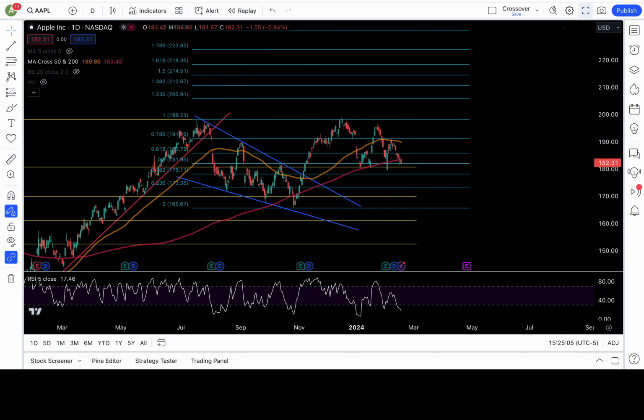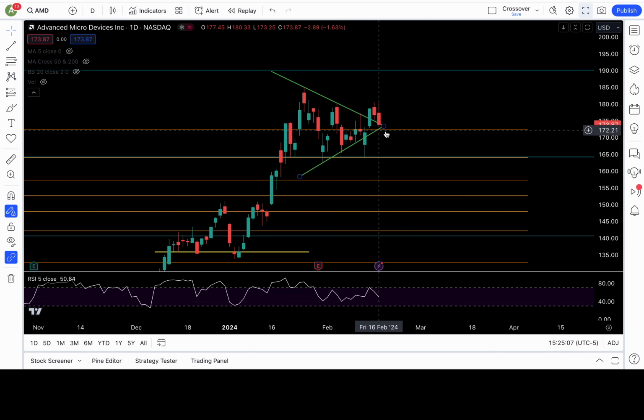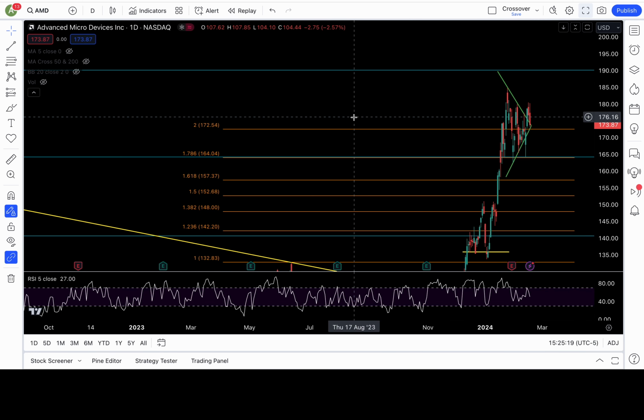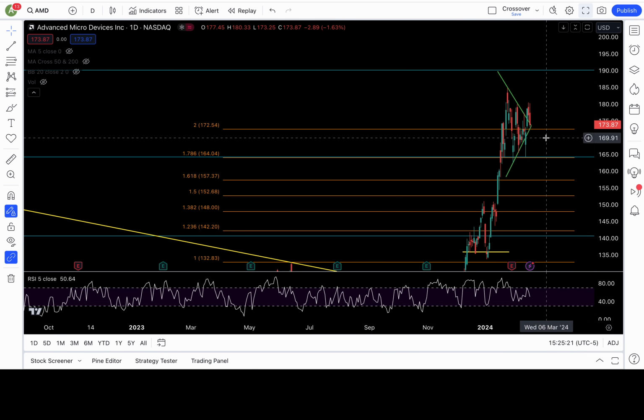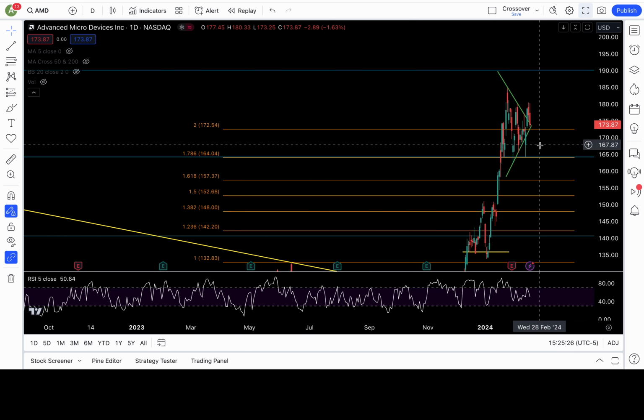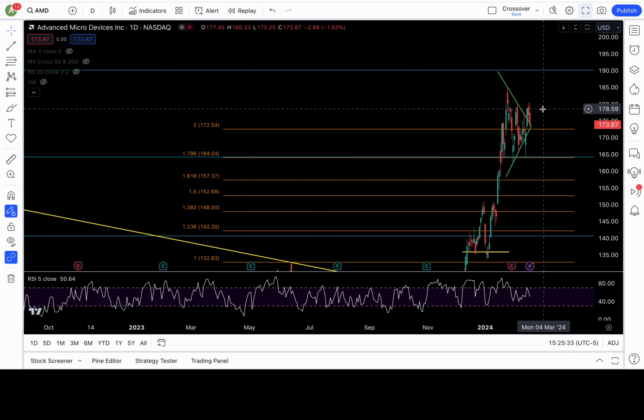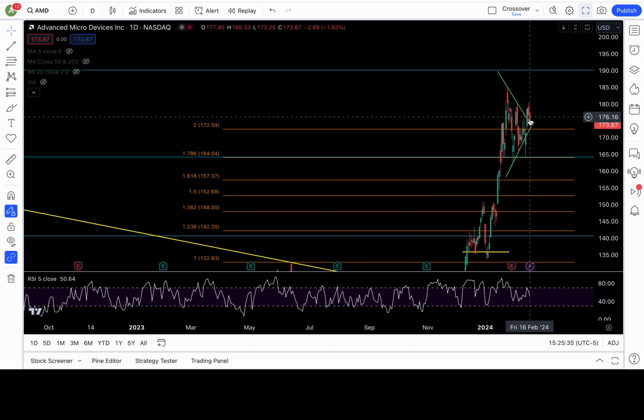All right, guys. Here is AMD trying to give us a false breakout off that green trend line, that breakout Wednesday. And it looks like it's trying to give us a false breakout. So bearish follow through would be to break down my fib level at 172.5. If that level fails, look to short. We could drop down to 169, 167.5, maybe all the way down to 164. And below 165, I'd be bear bias, okay? That's a fib level. Now, to be bullish, it's going to have to clear some levels.